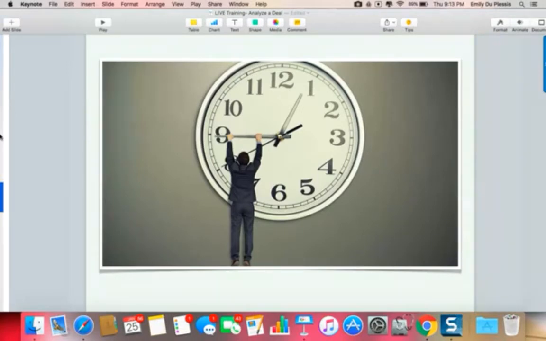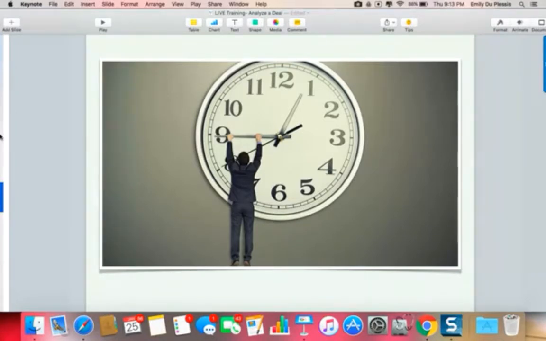And any time I run the quick, raw, dirty analysis, as I like to call it, you just throw in whatever numbers you can find right off the bat and see if it's worth your time. And once you do that, let's say that property came back at that 18% example I used earlier, then you might say, okay, I'm willing to make a phone call about this. I'm willing to maybe go see the property, or have my realtor go take a look at it. Or I'm going to make some calls to get more accurate numbers on the deal to see how close this quick little analysis was.